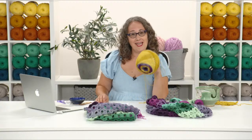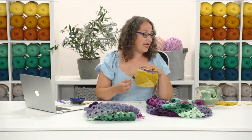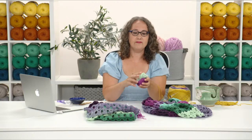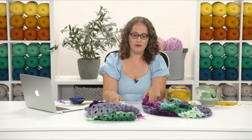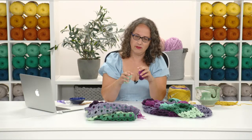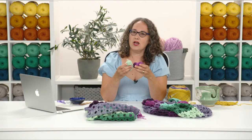All you need is one giant cake of yarn — about 800 yards. I used almost all of it on these cowls. This is the same yarn I used on these cowls, just a different colorway. These are the tiny balls left over after making two full-sized cowls. If you're worried about running out of yarn, you can keep going back and forth until your color changes back to the first color — I'll explain that in more detail as we work on it.